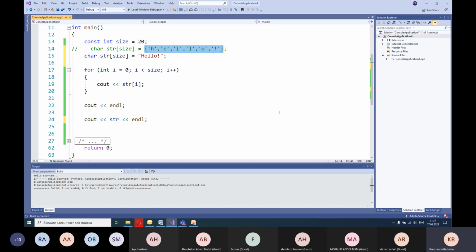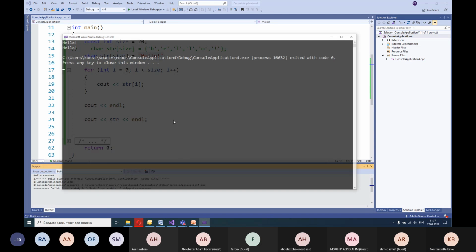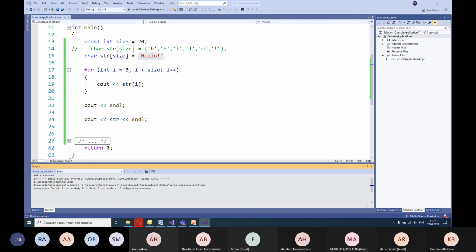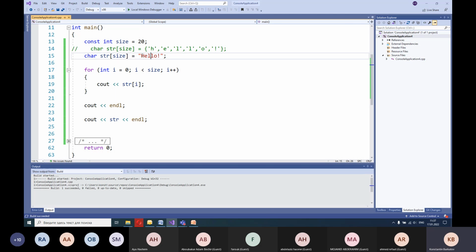Without this long list of initialization, you don't need to write character by character, but you can write a string, hello, and that's all. Again, it's correct because an array of characters is a special type of arrays. It's considered as a string.